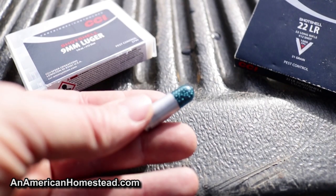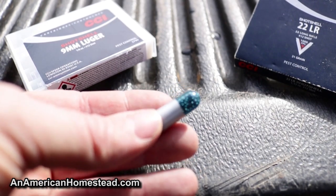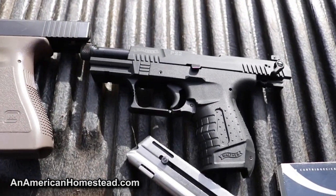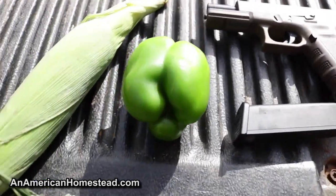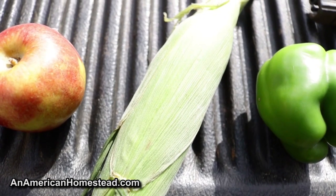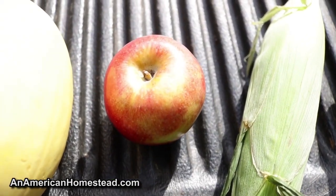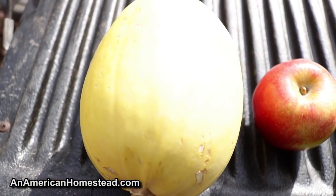So hope you can see that inside there — lots and lots of lead pellets. That is the shot shell. What we have here is nine millimeter shot shells and 22 shot shells. We have a Walther P22 for the 22 and a Glock 17 nine millimeter. For the veggies, we're going to start off with a green pepper working our way up. An ear of corn is probably a little bit harder texture than a green pepper, so we're going to go with an ear of corn. Then we're going to move up to the apple and see the damaging effect of both of these rounds on an apple.